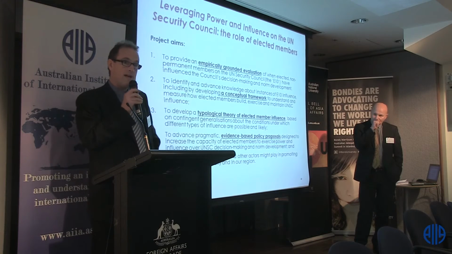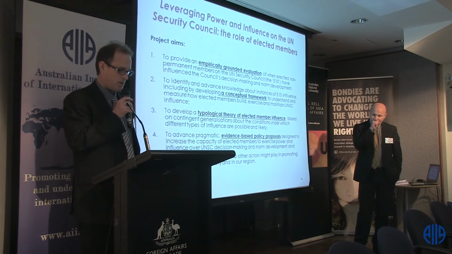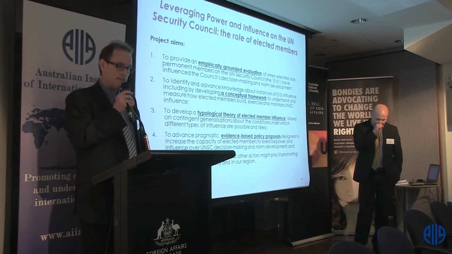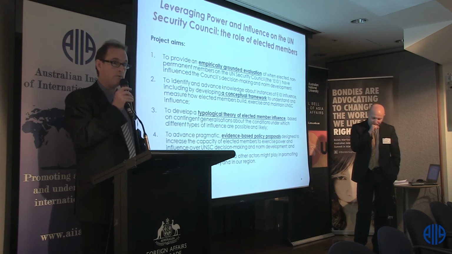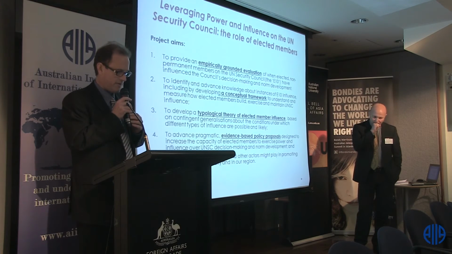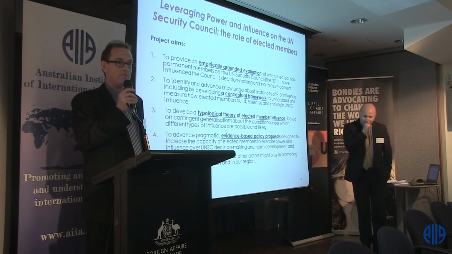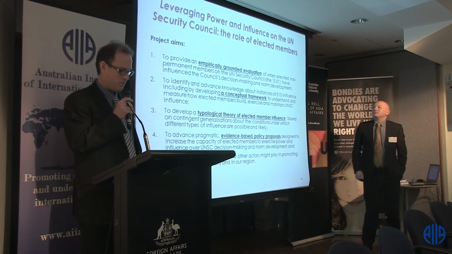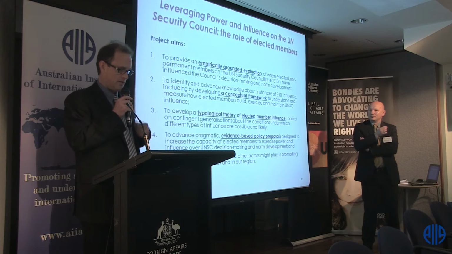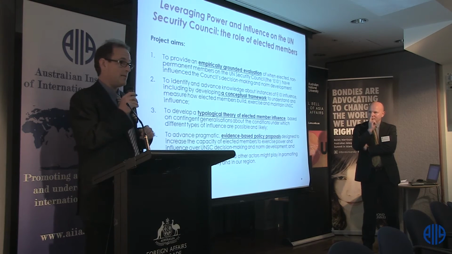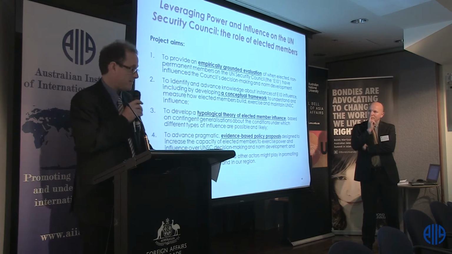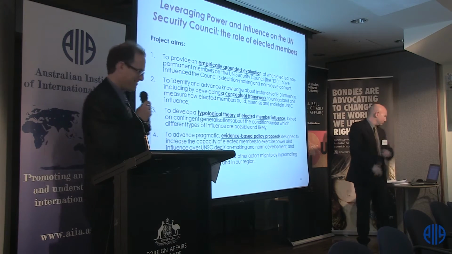The fourth, to advance pragmatic, evidence-based policy proposals designed to increase the capacity of elected members to exercise power and influence over UN Security Council decision-making and norm development in future. And the final aim is to identify the role that Australia and other actors can play both here in our region but also globally in promoting these proposals. We have a series of outcomes, perhaps, Jochen, if you could go to the next one.